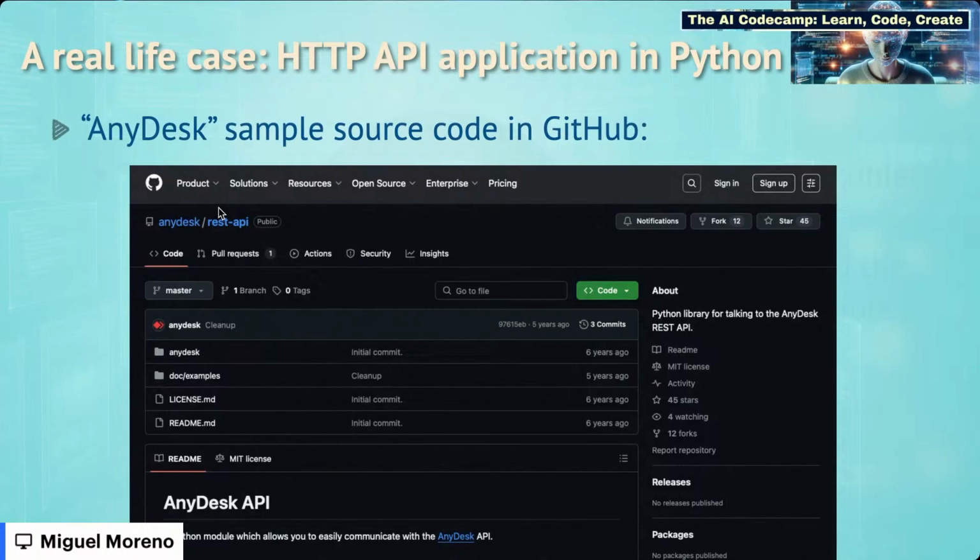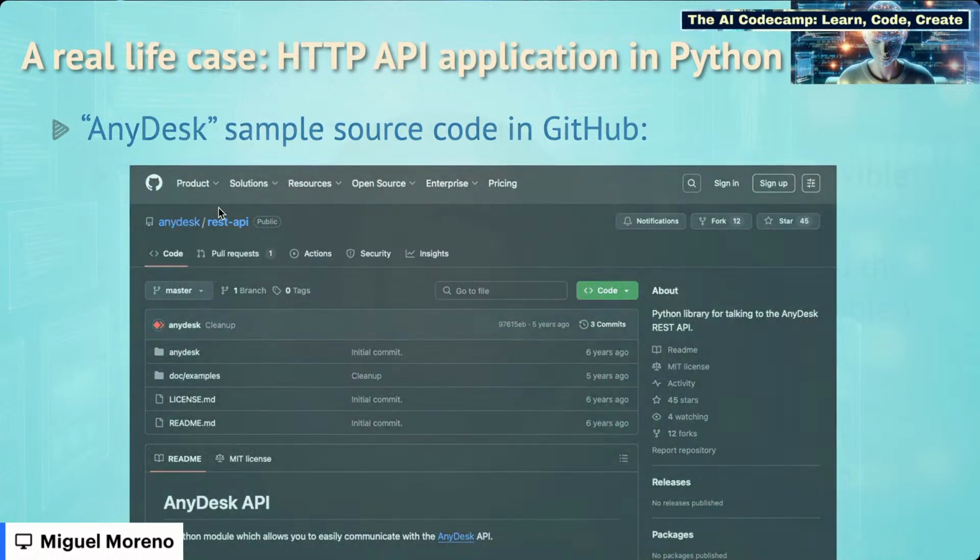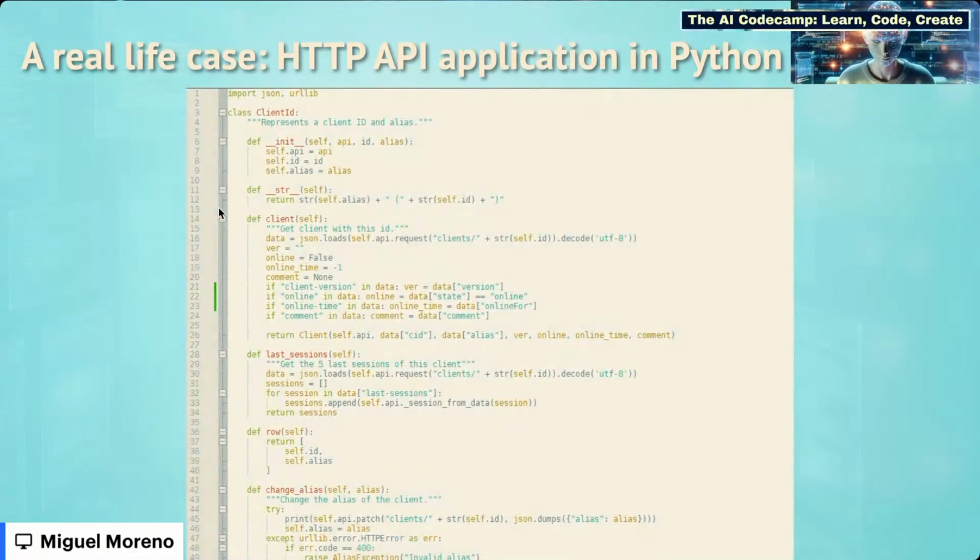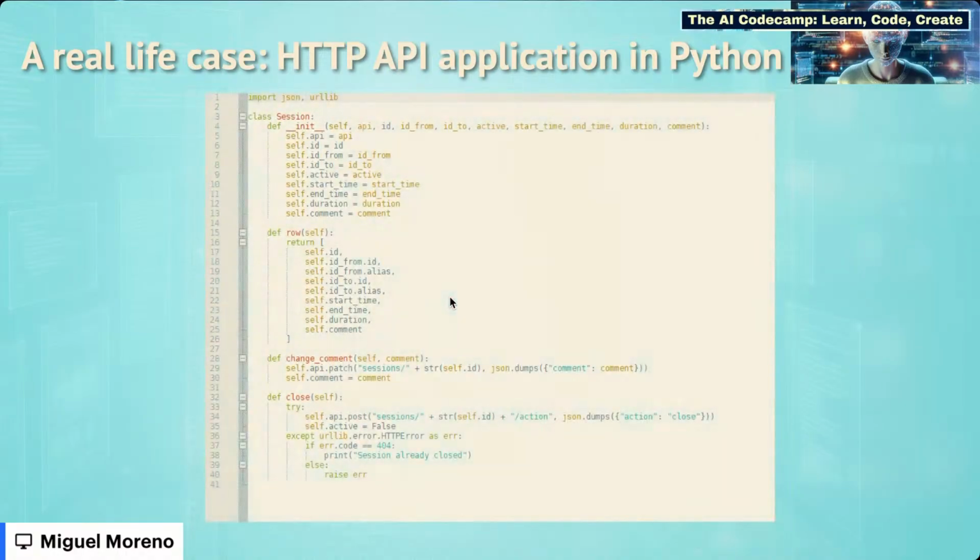Okay, so this is a project that they have published in GitHub. This is the sample source code for their API. I downloaded the code and took a look at it. They have this class definition for client, they call it client any connecting user. So any desktop computer or any computing device that can install a remote access thing is a client. They also have classes for the sessions, which is the sessions established between originator and a receiver. You can see all of this is in Python.